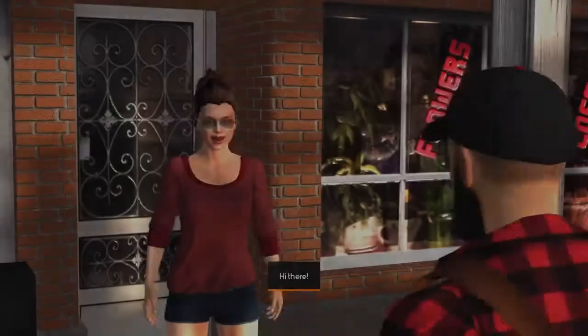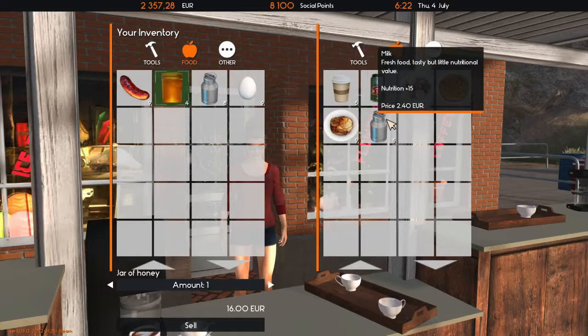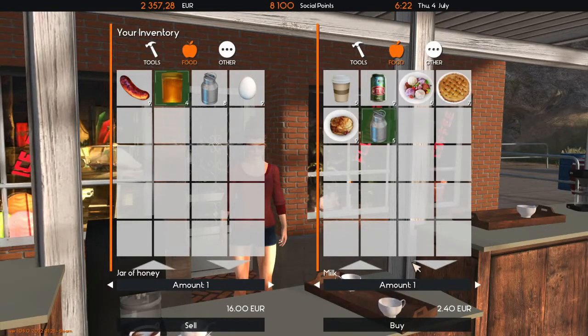So while we're here, we'll visit the coffee shop, and I'll just go around this real quick. Hi, how are you? Hi there. Care to trade? Sure. Now we're just going to be buying stuff is basically what we're going to be doing. So we'll go ahead and buy that.